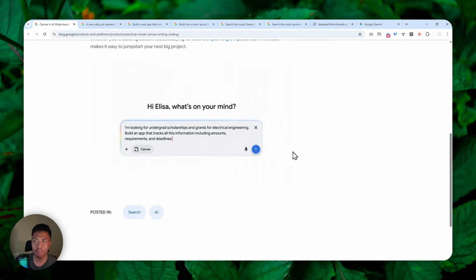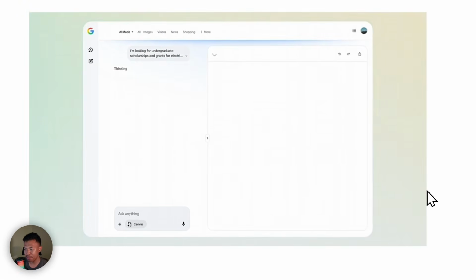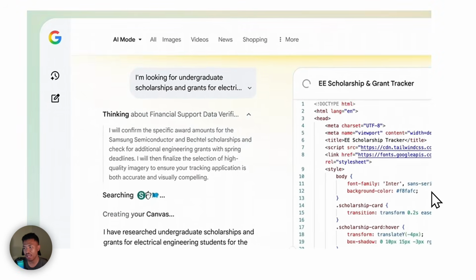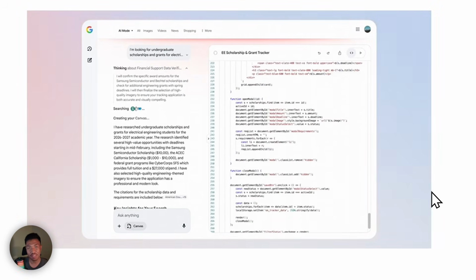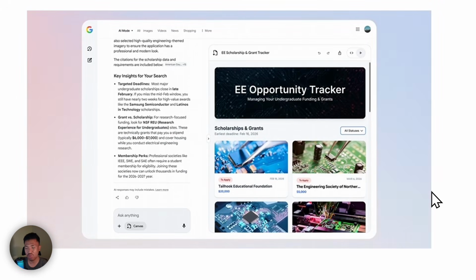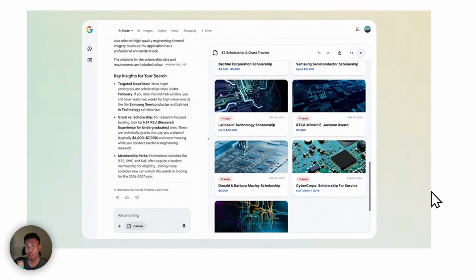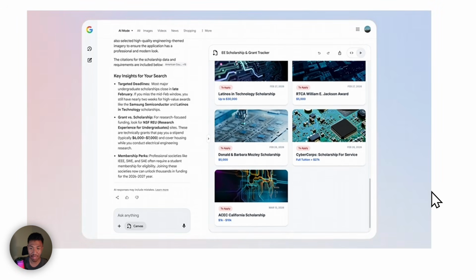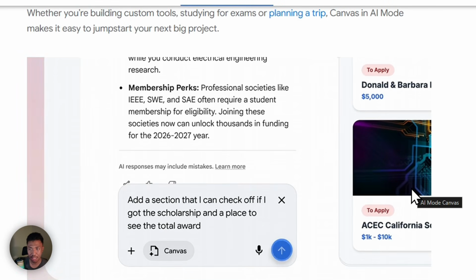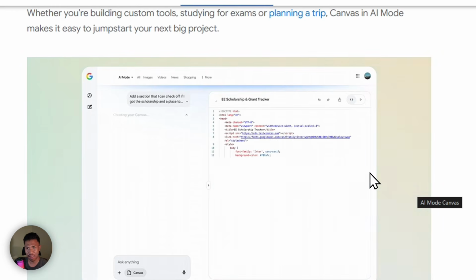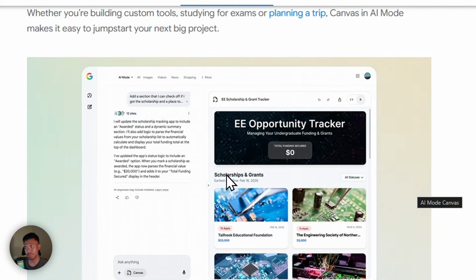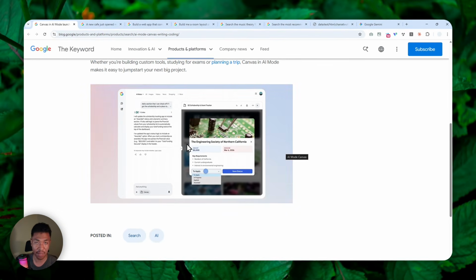So this Canvas feature in Google AI Mode is again quite similar to the one that we have on Gemini. But from my testing, I think one big benefit of using the Canvas mode on Google AI Mode is that it is well integrated with the research capability in Google AI Mode, which means you can build something, it could be a document, chart, visualization, or even a web app, based on the research that was done by AI. And also it is way quicker than using a deep research on Gemini. So I think if you want to get something as quickly as possible, the Canvas mode on Google AI Mode is just the better option compared to the one that we have on Gemini.